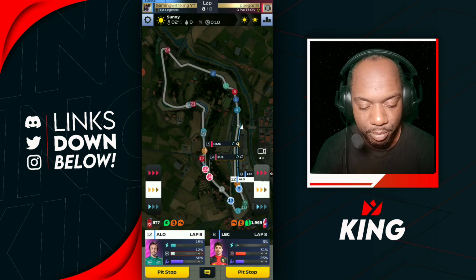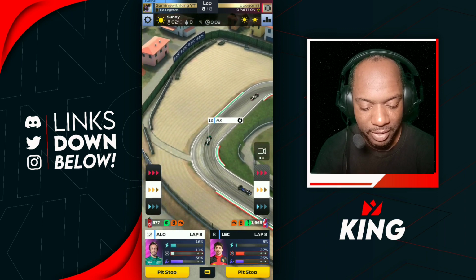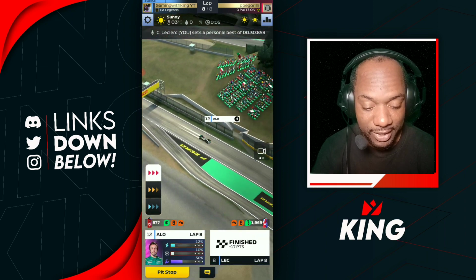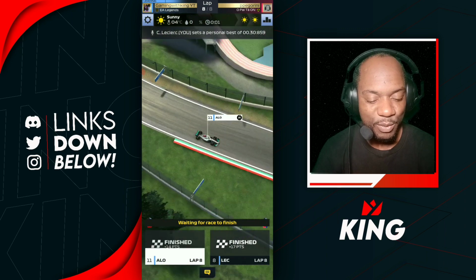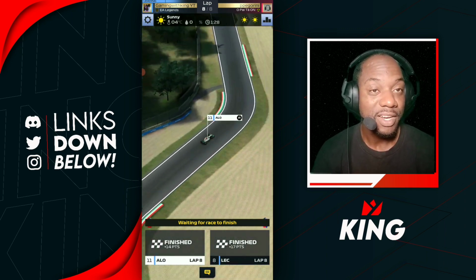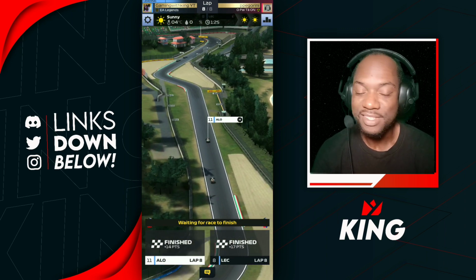All right, so you don't want to boost your drivers to finish and run them out of tires early here on this track, as this straight is very long to the finish line. There we go, moving up to P11 with Alonso. That straight is very long, and if you're out of tires, your car is basically going to slack off.